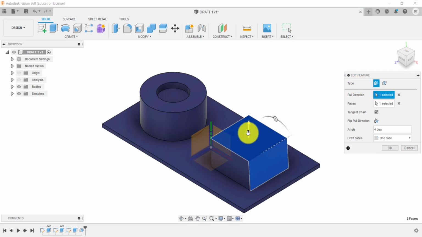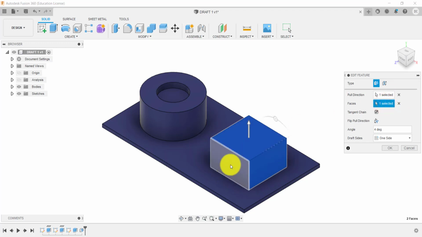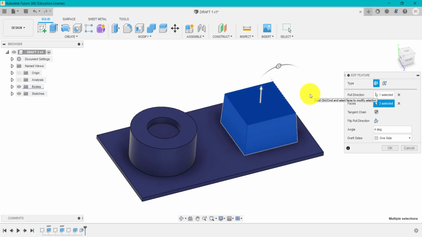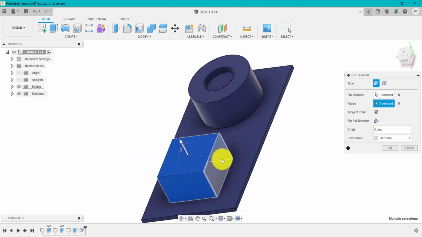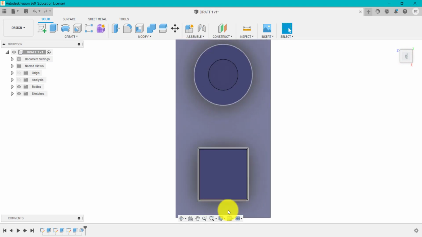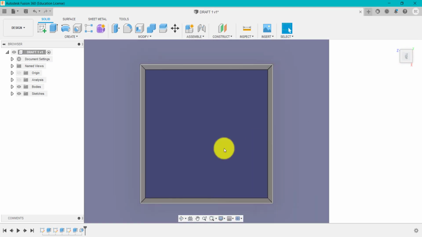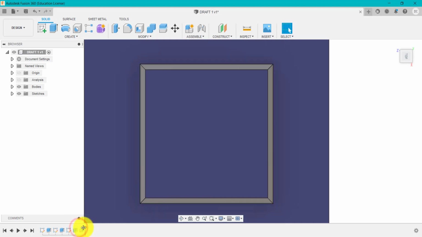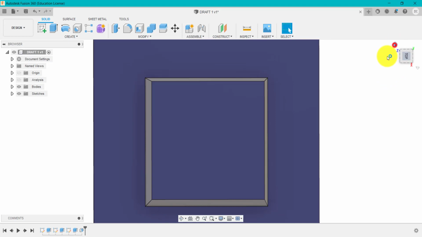So the pull direction is that top surface, and it's going upwards. For the faces, I want to use control. I want to go around and select these, and as I let go of control, you can see that the bottom comes out there by 4 degrees. And if we click on this one here, we've achieved what we wanted. If we go to top view, you can see that the bottom is angling out. If I drag that back in time, you can see no draft, and then with a draft. So that's quite easy.